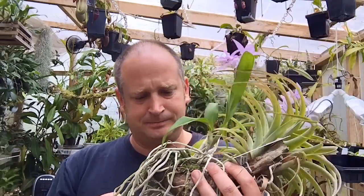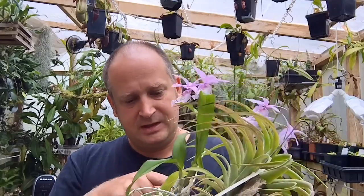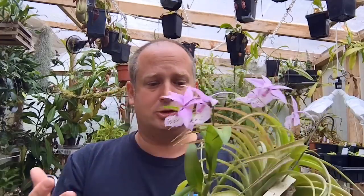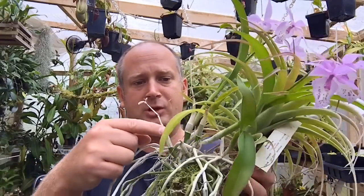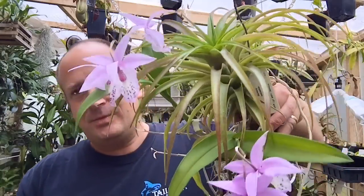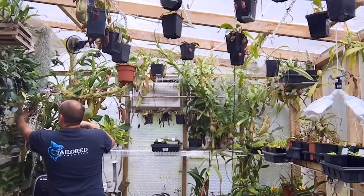Once I start to see new growth appearing, then I start to water again. It has three growth points, but for every year it grows a new bulb I'm very hard-pressed to get two bulbs out of it. He doesn't get very big very fast. The old bulbs are already around it — really just one bulb goes dormant and then the next bulb comes up. It's not a very fast multiplier, but there we go — I'll hang it back up where it belongs.